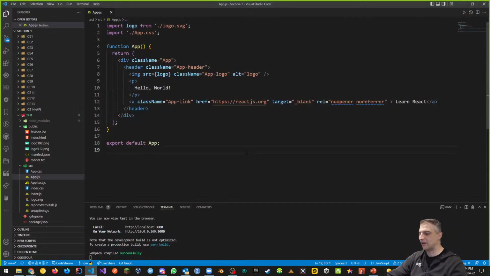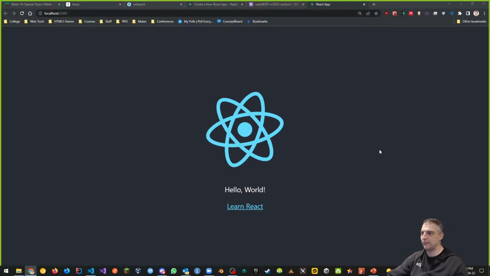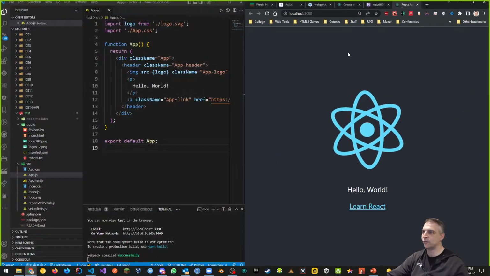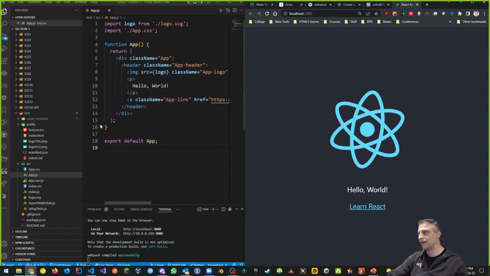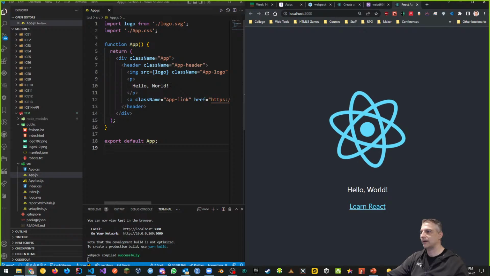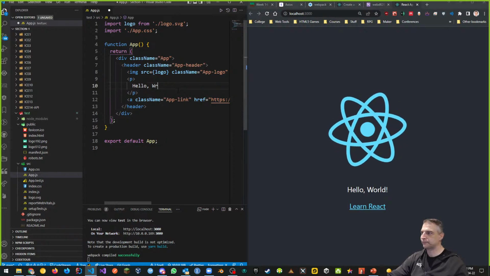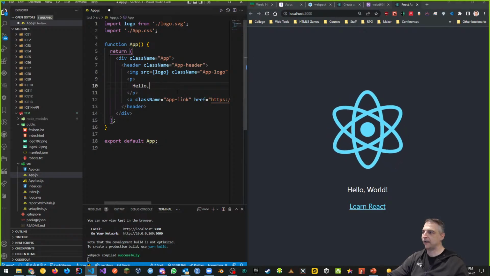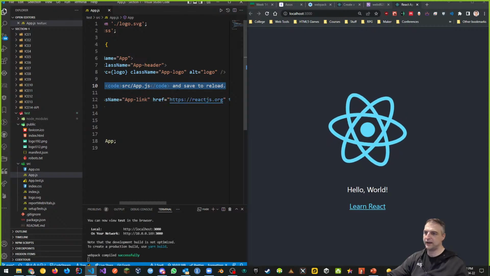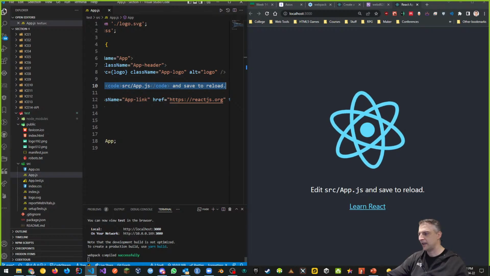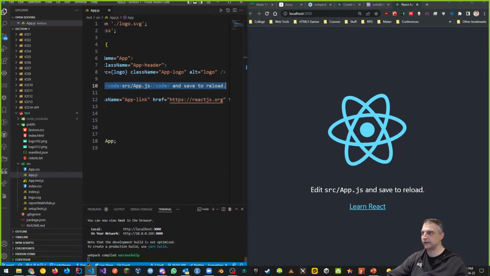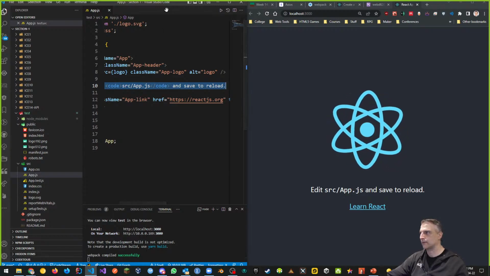A lot of times what we want to make work is this side-by-side setup, just like we've done in the past, where we have our website on the right side for front-end development and our code on the left side, right? As an example, you can take that back. I don't want that. I can save that. And as soon as I save it, bam, it's done. You can see that it's automatically reloading, and it gives you some information right here when we're building. Cool. So that's how it works.